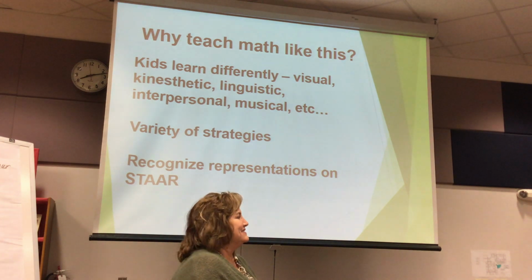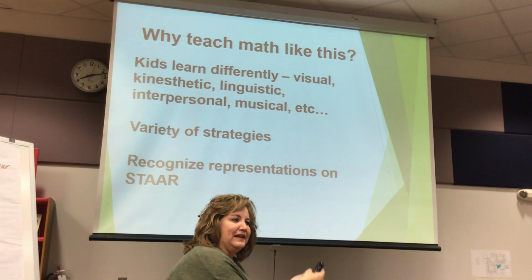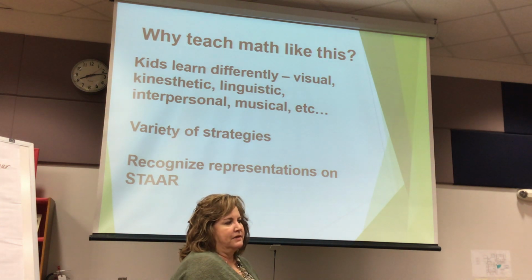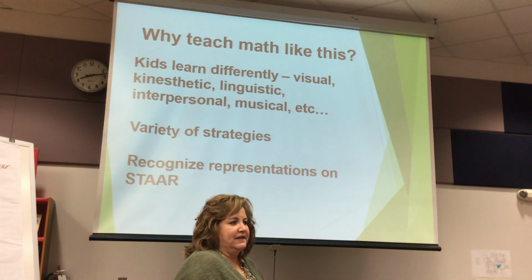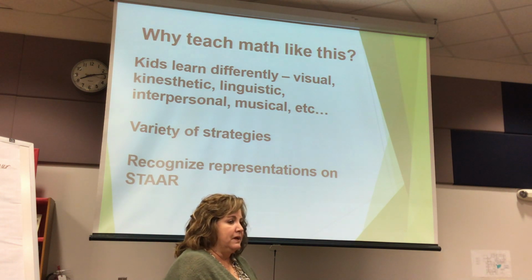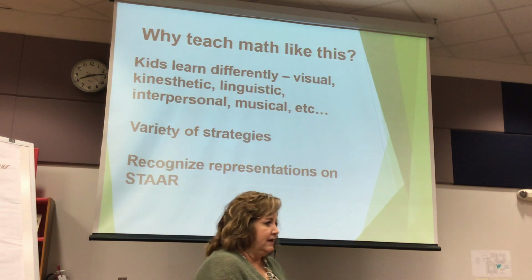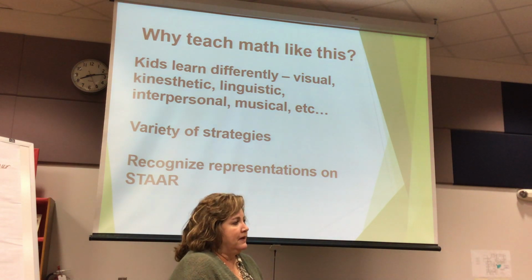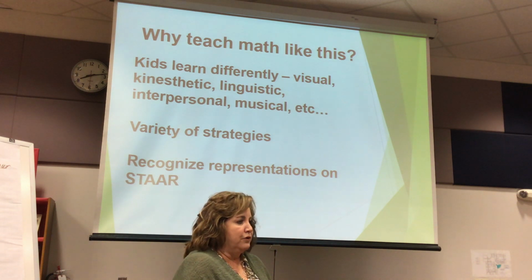Yes, ma'am, or yes, sir. But now we're trying to do more cooperative work, like working in our table groups with a partner. And in the math department, we call it the 4 C's. Because when I talked earlier, the jobs we're training them for don't even exist yet. But our children have to be able to communicate. They have to be able to talk. In math, we call it explaining and justifying their answer. So they have to be able to communicate. They have to be able to collaborate. We have to be able to work in a group.